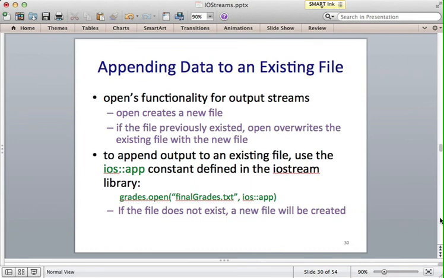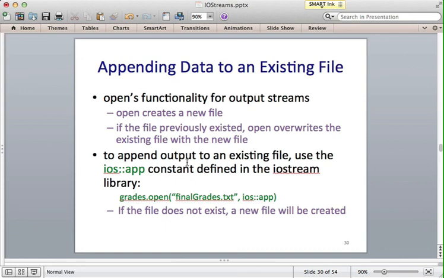Okay, and finally, sometimes you want to append data to an existing file. You might have, maybe every day, you read some weather observations, and at the end of each day you process them and then add them to a pre-existing file. So normally when you open an output file, it clobbers the existing file. It wipes it out and starts a new one from scratch. And that's something you don't always want to have happen.